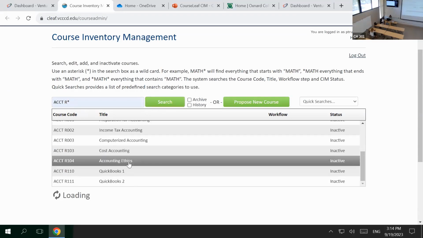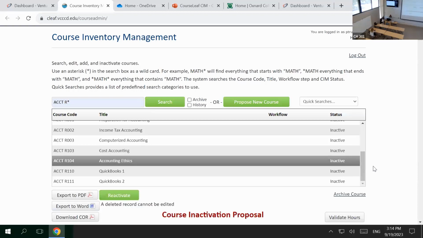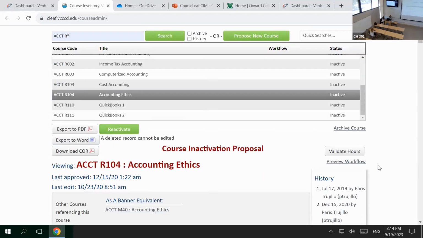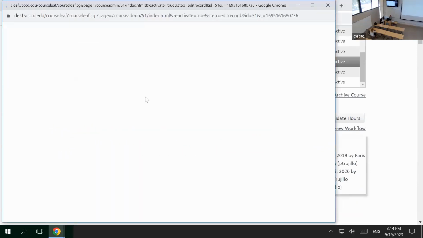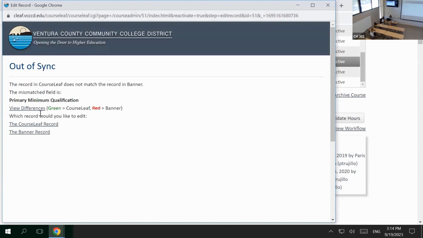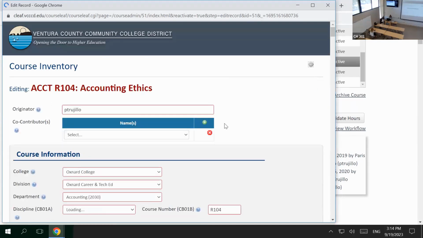Like I said, I'm going to pick on Jerome because I know he is reactivating a lot of these old accounting courses. If you select the course you want to look at, you just select it. If you wanted to create a new course, you select this green button up here, and that would bring up a blank form. But I'm going to show you one that's already done. If you get something like this, email me and I'll fix it. It'll lock you out of the page until I do something. So just let me know.